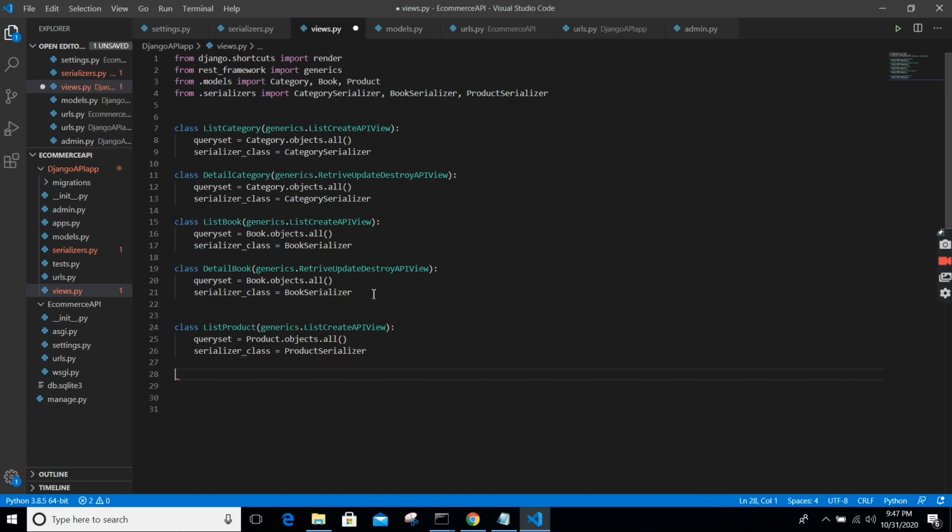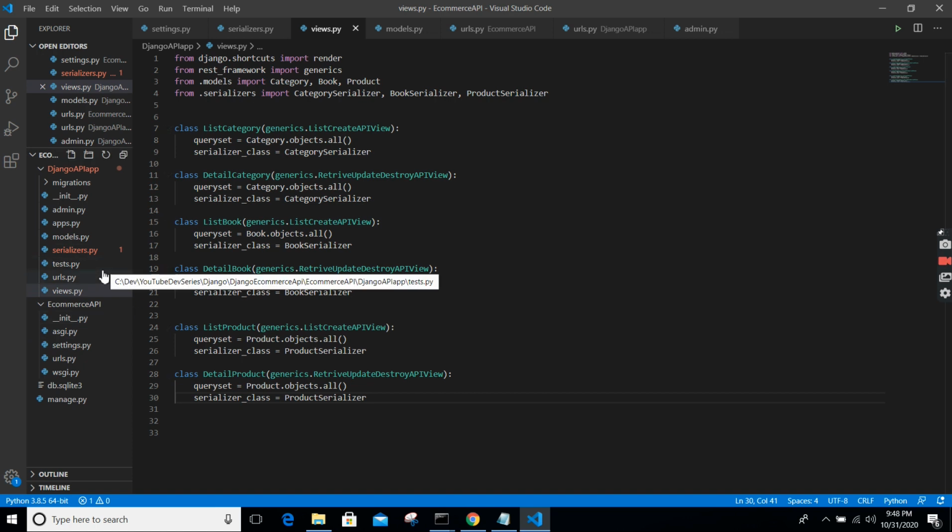Right. Let's do for a single product, DetailProduct, generics.RetrieveUpdateDestroyAPIView. Let's copy this. You see how easy it is? It's very easy. So queryset is Product.objects.all, then serializer class is ProductSerializer.